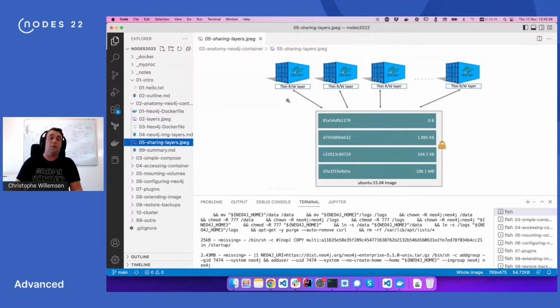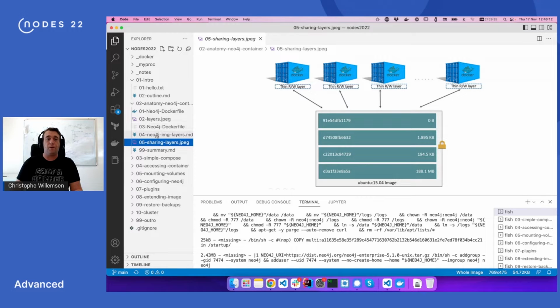What is also important to understand is that whenever a file has to be modified from the base image, so in the base image you can think you have the neo4j.conf file, the data directory, everything that we might want to modify, it will at the time of modification be copied to the thin read-write layer and modified at that place. This is very important to understand because the performance of the I/O in this read-write layer is not very high, so it's low performance I/O. We will see how to improve this during the session.